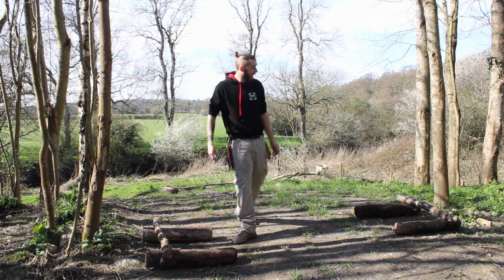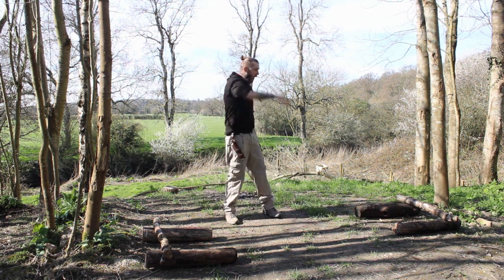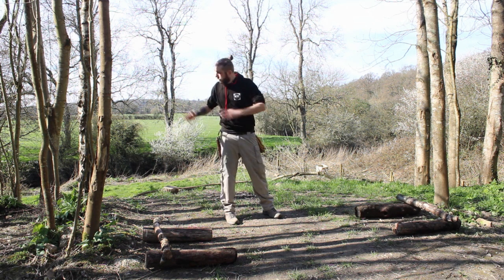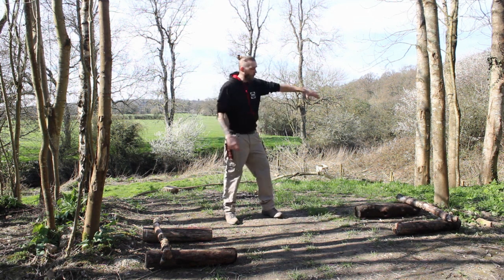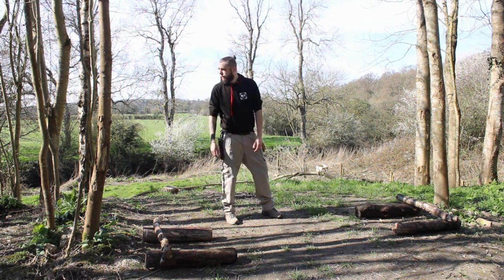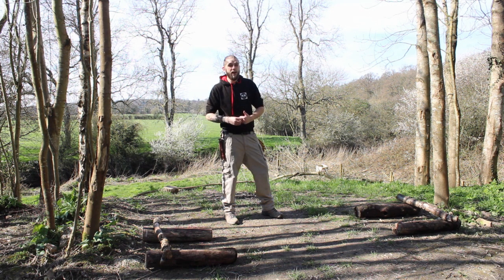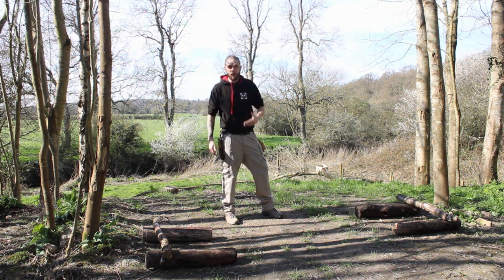So as I said, next thing we need now is the actual main bit of the bed itself, which is lots of long, straight trunks and twigs, trees, whatever you want to call them, to go across to actually form the base of my bed. I'm going to try and use as much deadfall as I can that's just on the ground to do this. I want the sticks to be as straight as possible and with as few knots as possible.